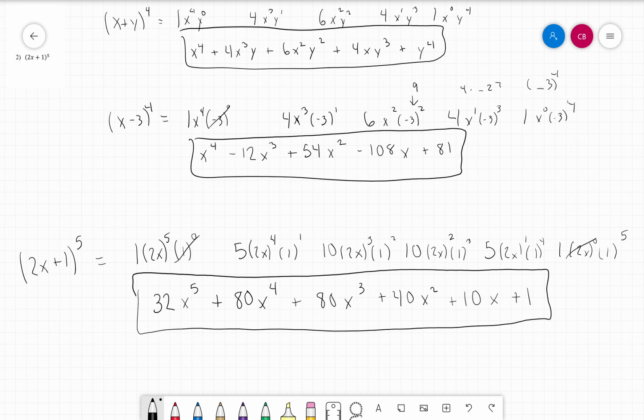Just try to do this. I mean, it makes your life easier, especially if you have to expand big polynomials, and it should be kind of helpful. And it's not particularly hard. It's just remembering that you count up, you count down, you have to know the Pascal triangle, and that's about it.